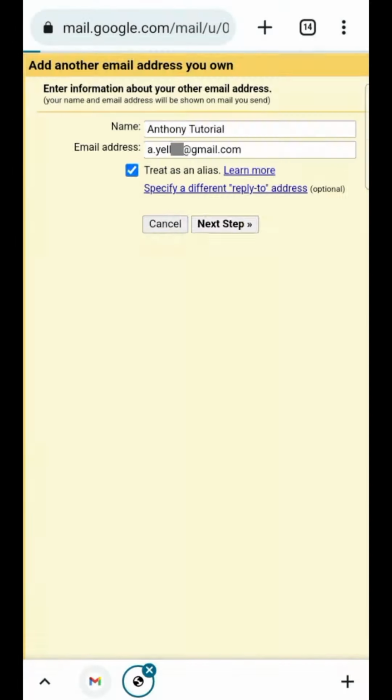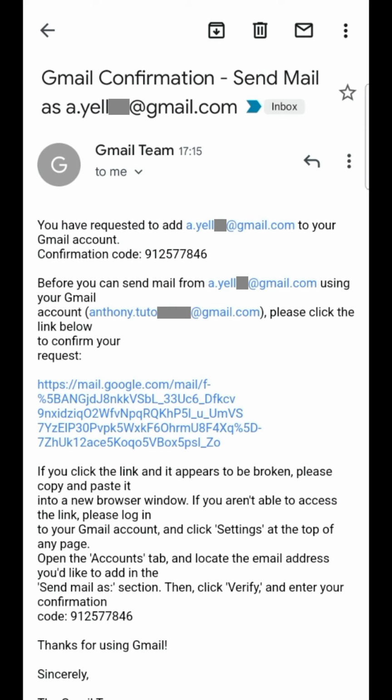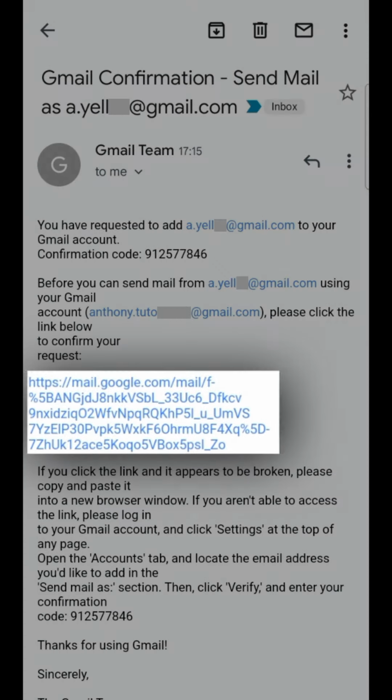Going to the next step, we are informed that a code must be sent to the new address to validate it. We then confirm by sending. Once the message has been received on this one, you can copy this code and paste it on the validation page, or quite simply click on the link below.